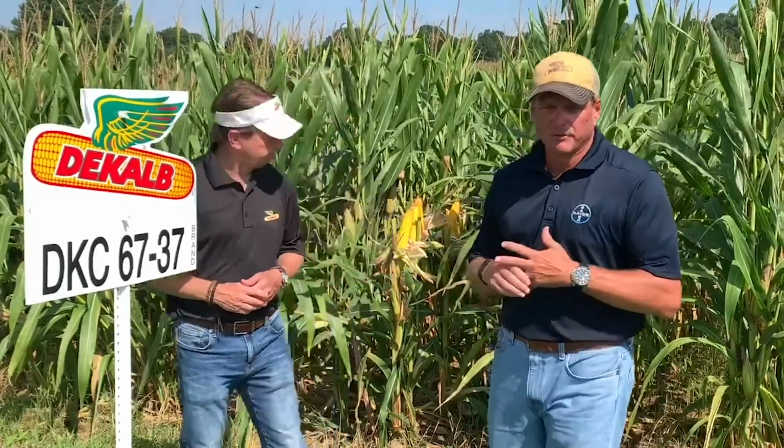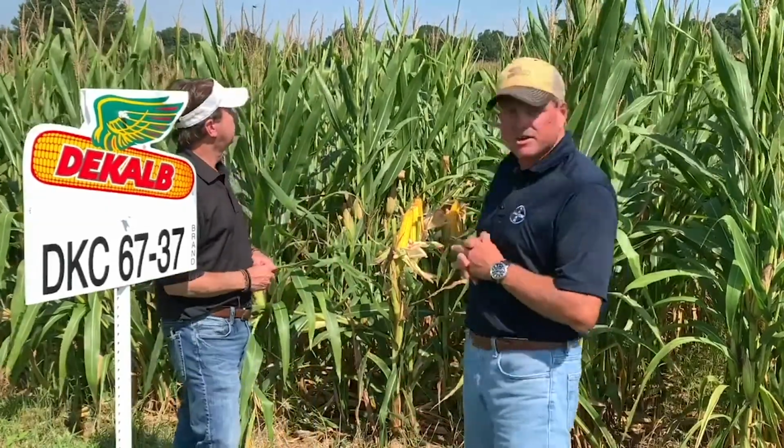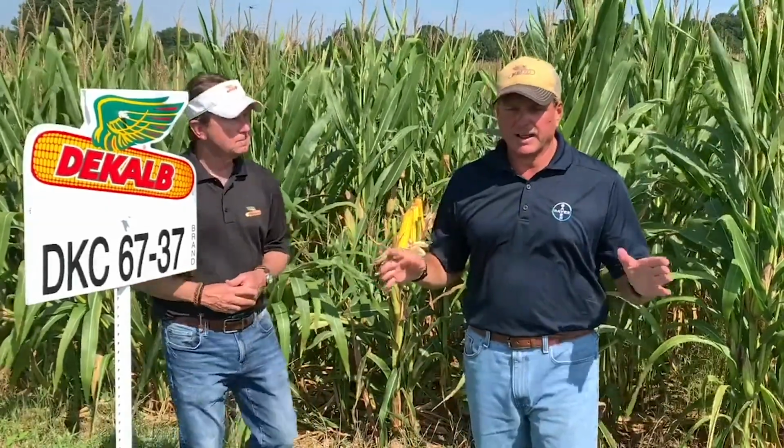Yep. It's looked really good in the plots. I've been looking at this one all year. We're paying really close attention to these new ones. It's another big boy. It's going to be a tall hybrid. I'm not worried about it. It has really, really good root and stalk strength. The big draw with this one, folks, is that it produces a very, very consistent ear size and very consistent ear placement. It's a big old girthy, semi-flex ear type, and at the end of the day, the grain quality is going to be excellent. It's been said that it's possibly going to have the best grain quality of the current lineup. Very, very important.